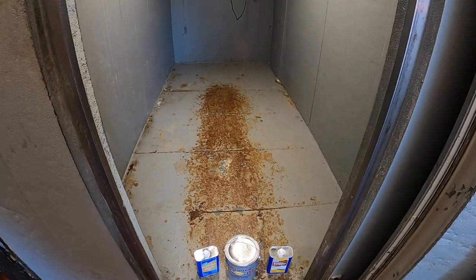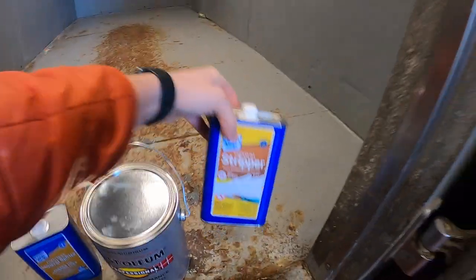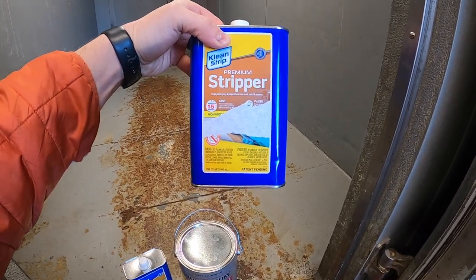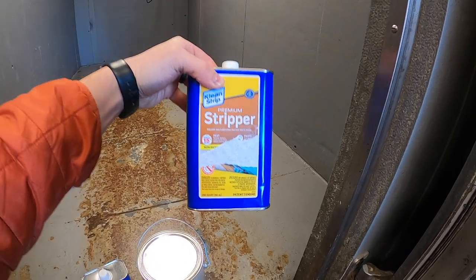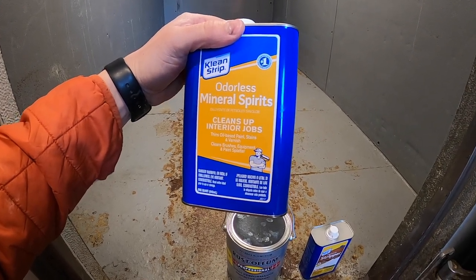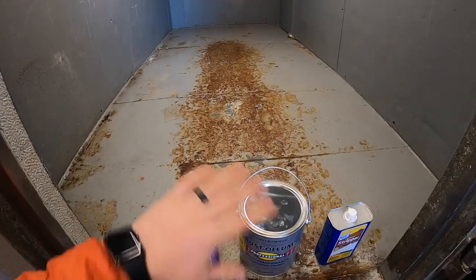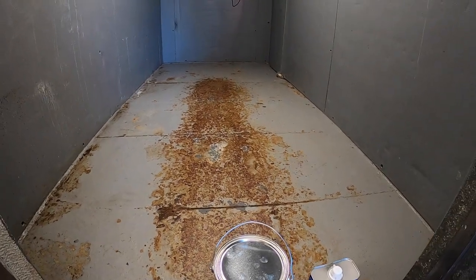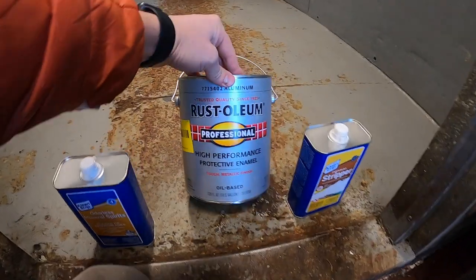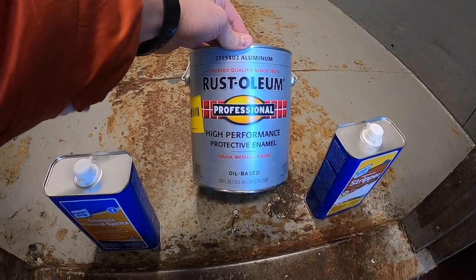We had some water issues under our rubber carpets and our walk-ins, so we're going to close for a couple days and get this all cleaned up. I'm going to use some stripper first — I ordered it online so I put my name tag over the Home Depot tag. This is a 15-minute stripper. After that we're going to clean up with some mineral spirits. I wanted to get a first coat on in a day, but typically once you strip and clean with mineral spirits you're supposed to give it a day to dry up. I'm going to bring in a floor dryer because I want to get three or four coats on before we reopen.